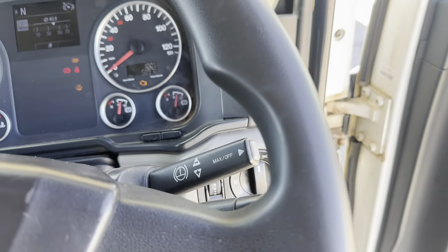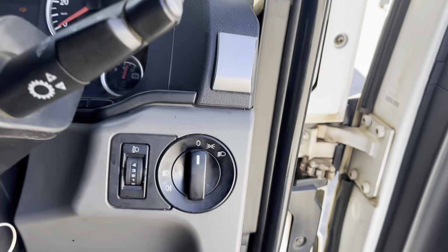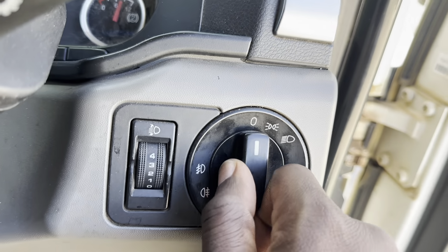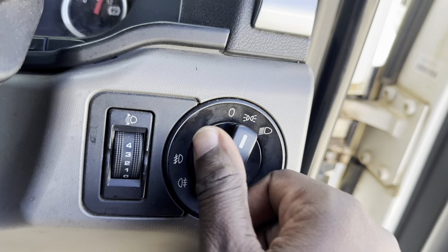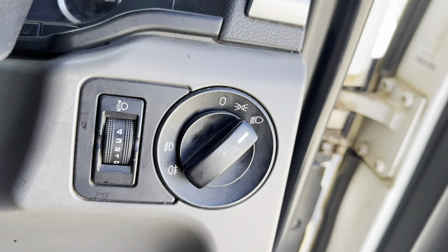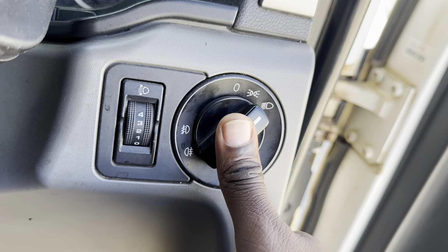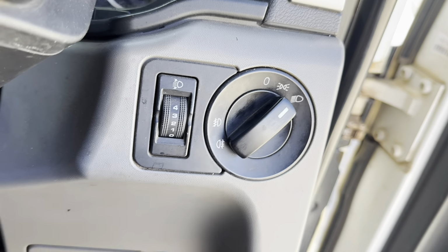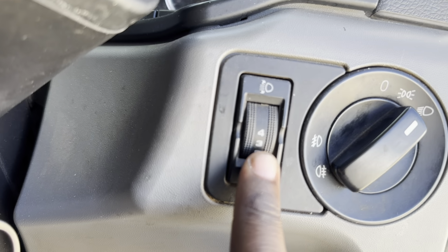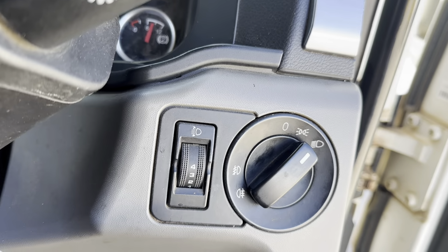Now, before I close the door, let me show you this. This one is your lights. This one is the parking lights. This is your daylight, or you can even pull this one, then it switches on your parking light and your daylight at the same time if you don't want to do it separately. Then this one is to adjust the distance of your lights. How far do you want your lights to go?